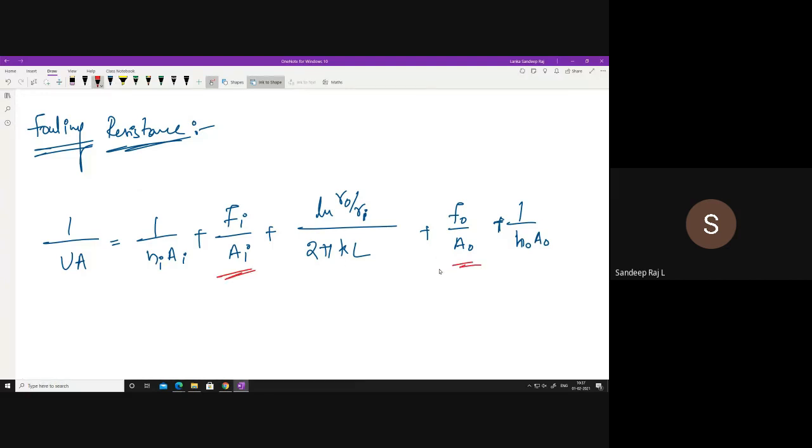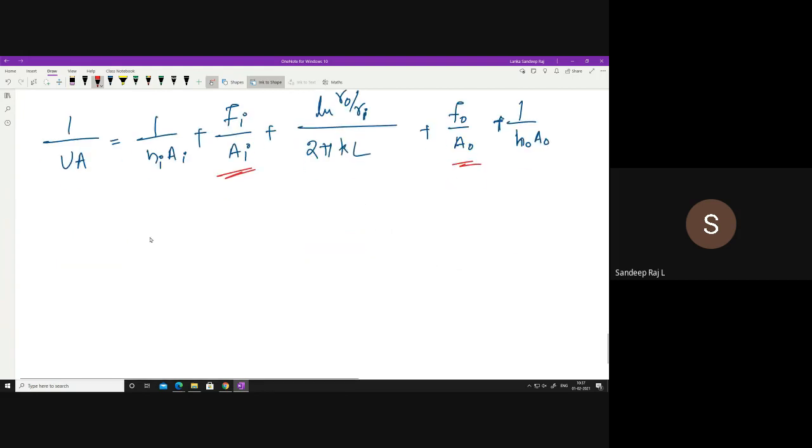In this, what will be your F? Tell me. F is nothing but a fouling factor. Fouling factor is a value which will vary based on the kind of metal and fluid. For a metal and fluid, the fouling resistance will vary. So for a copper and water combination, you will have so and so. Like that, you will have fouling resistance, and this fouling resistance is measured in what unit?